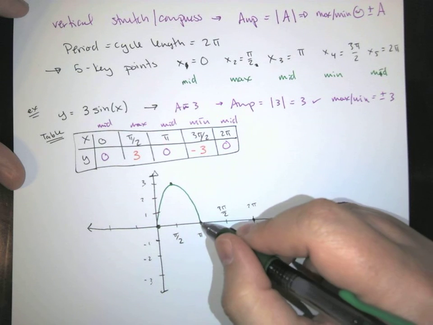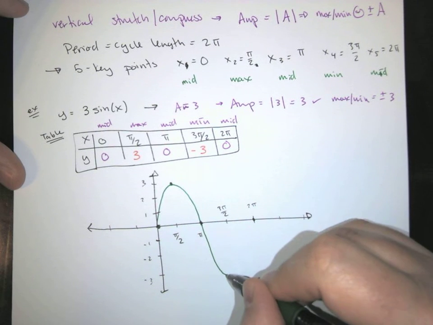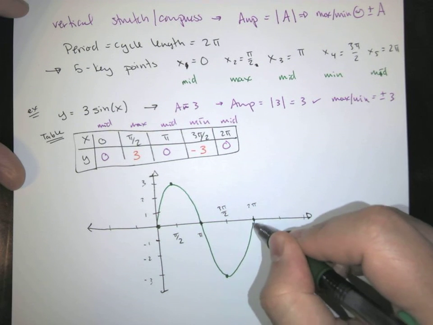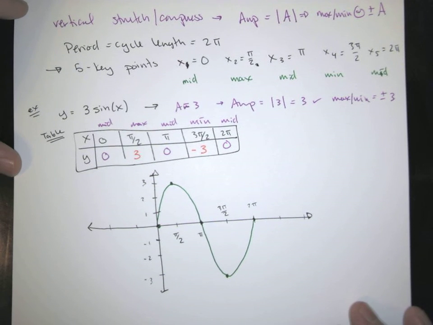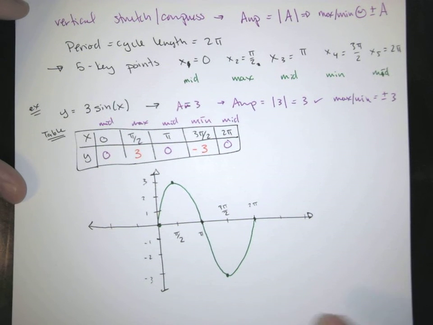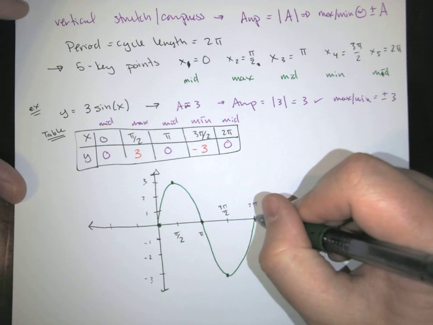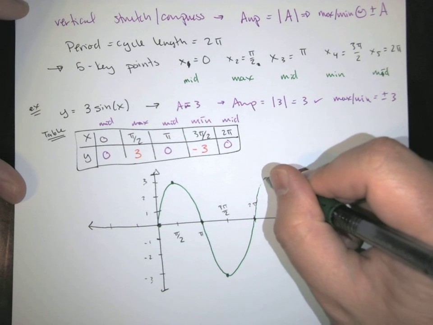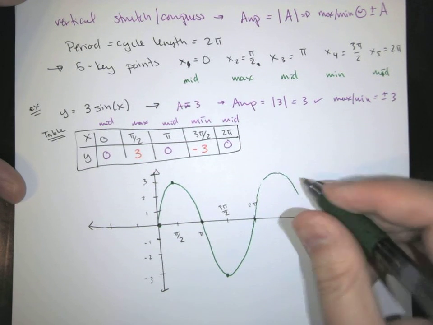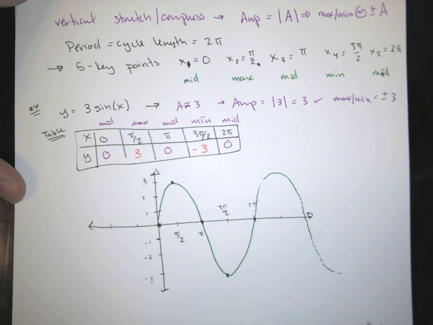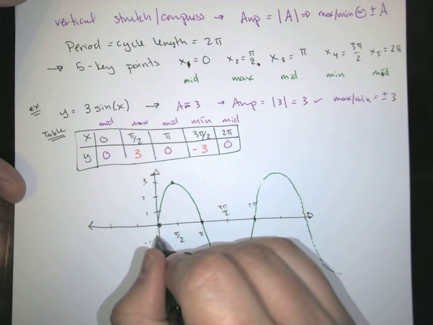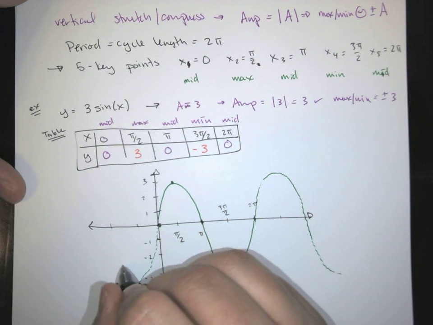Peak, down through, and up again. That's about as nice a curve as I'm ever going to draw, so glad we got it on video. We should always write, never just draw this. Obviously this is the main focus. For the sake of argument, I like to draw the next one a little bit dotted just to show, okay, one cycle is here, and this is just repeating to get to these other ones.